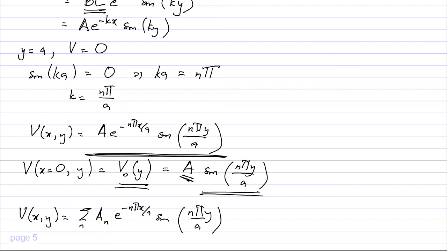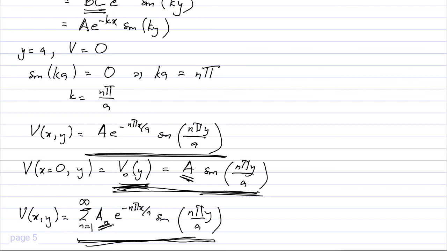So this thing also satisfies the Laplace equation, because like I said before, the sum of your separable solutions is also going to satisfy the Laplace equation. The idea then is that now you can find a collection of coefficients here, not just a single constant, such that this equation can be satisfied. So V_0(y) is not just equal to A times sine n pi y over a, it's actually equal to this collection of coefficients that you have to find out. So let's use that.